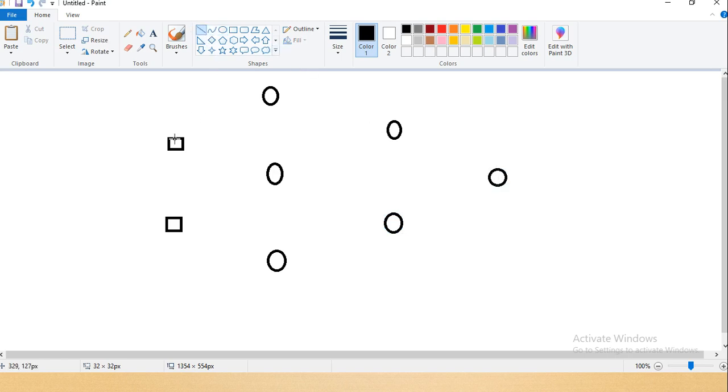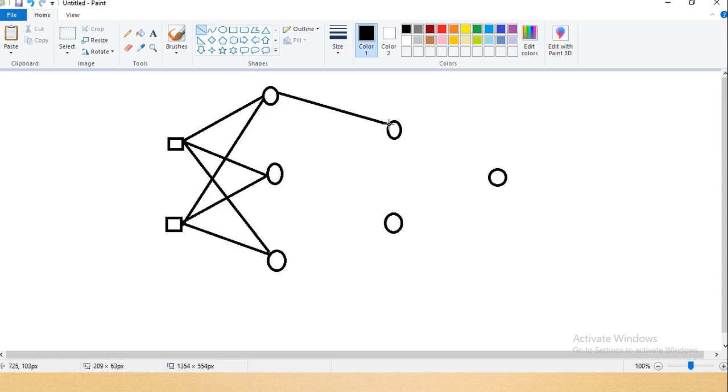Now how the edges will be there? So first input से तीनों के पास कोई ना कोई edge जाने वाला है. So here I have an edge from first input to all these neurons. I have an edge from second input to all these neurons. Now whatever the outcome is there, यहाँ से जो भी output आने वाला है उस output को हम लोग second hidden layer में as input pass करने वाले. Okay, that's that.